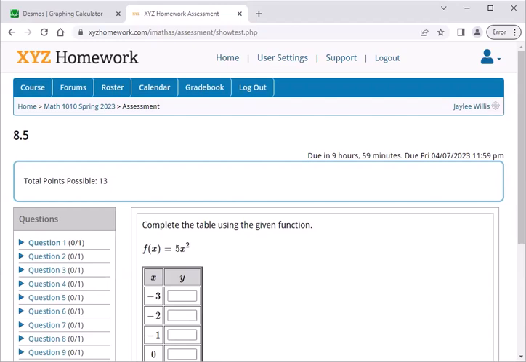So our lesson for today is section 8.5, and I'm going to be doing it on the computer today because we're going to use some graphing calculator stuff. But 8.5 is almost the end of chapter 8. I think we have one more lesson, and then after that we have chapter 9, and then we're done. So we're getting really close to the end. And section 8.5 is all about graphing quadratic functions, or also just quadratic functions in general.